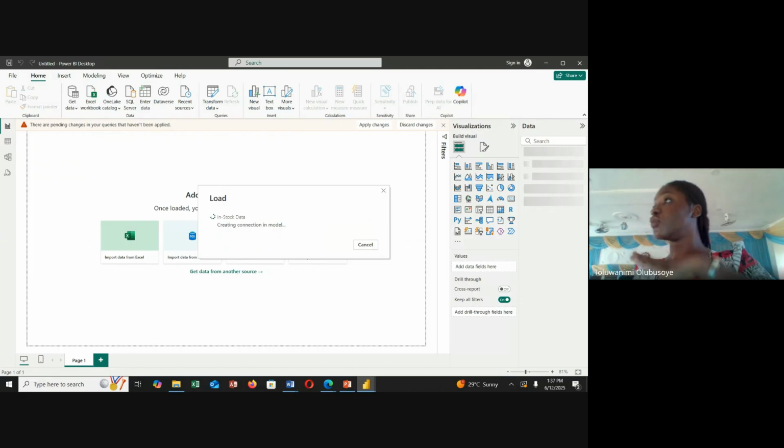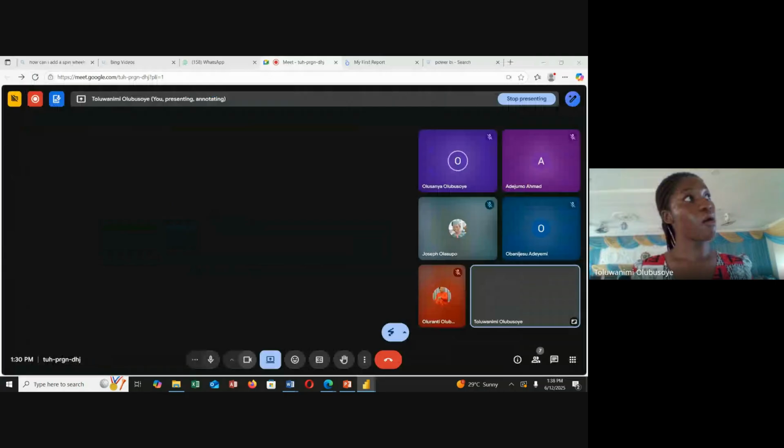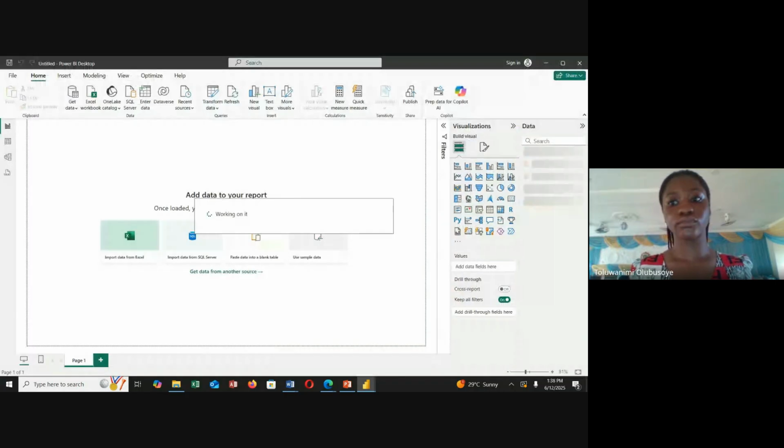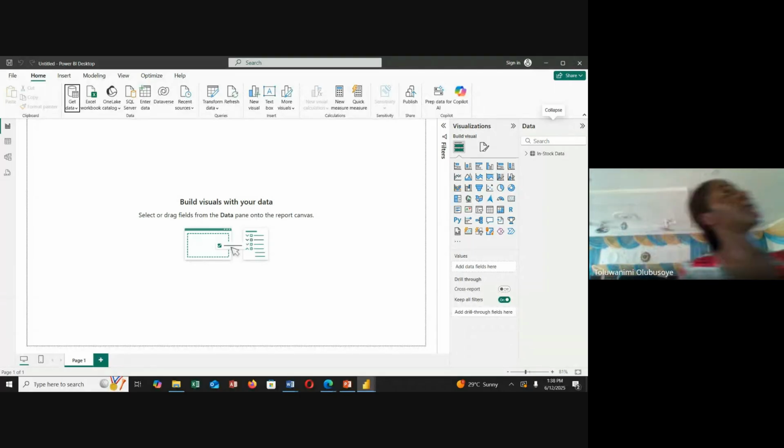But yes, we went to the Power Query editor to transform our data. So here is where we're going to visualize it. This is where we are actually working. This is not the Power Query editor again, this is now the Power BI interface.